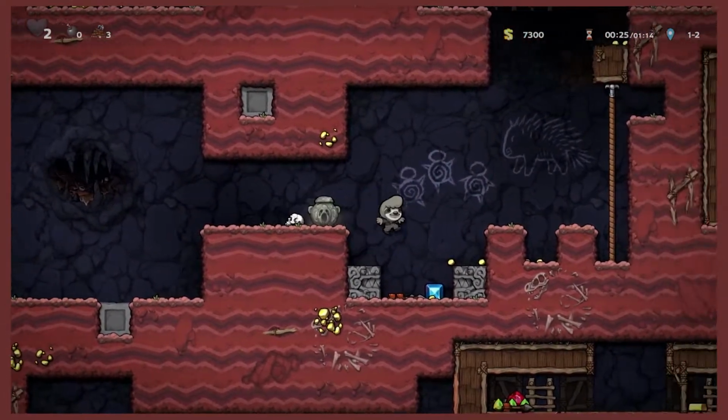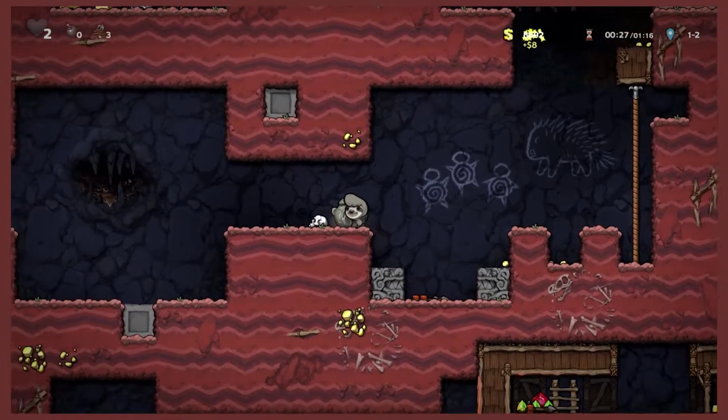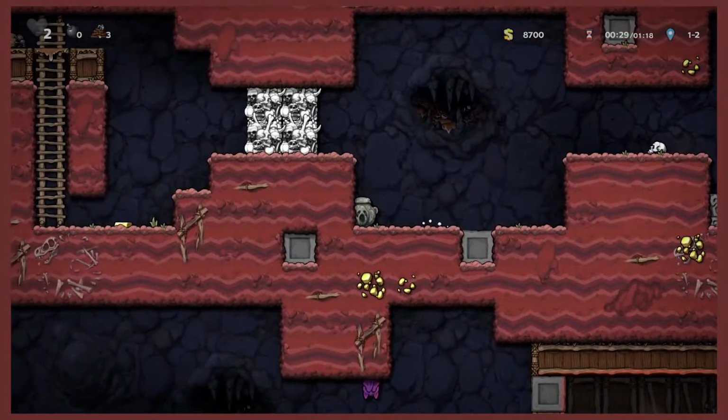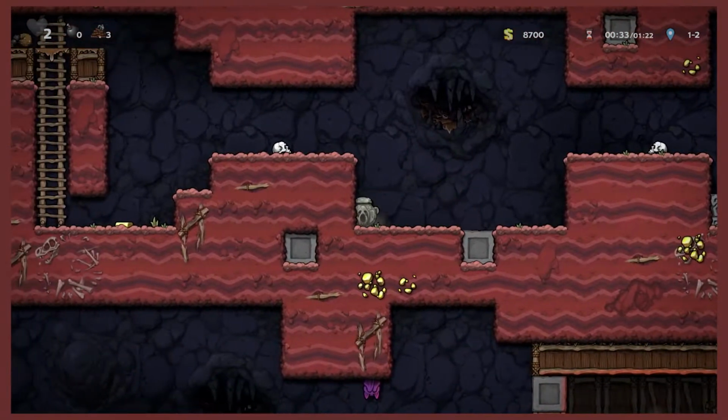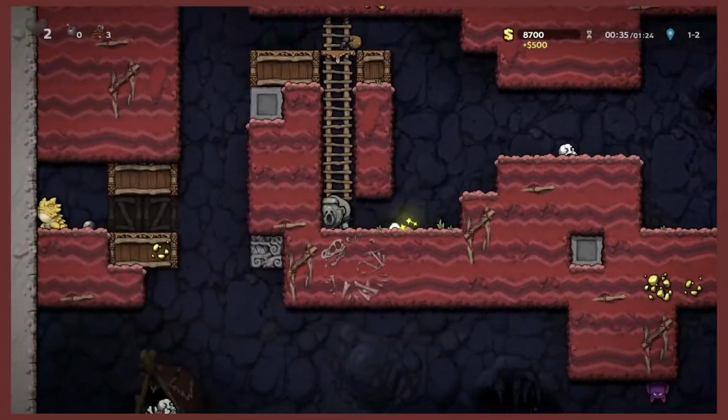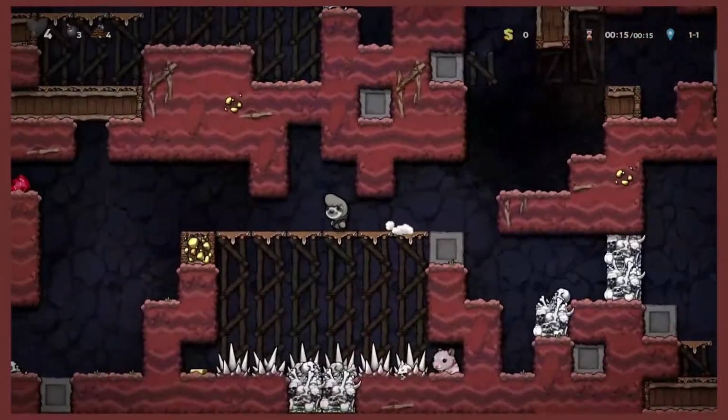Each run is the same. It doesn't matter which character you pick. The only thing that changes each run is the player, you. The game is difficult. You will die repeatedly, but you will learn with each death.